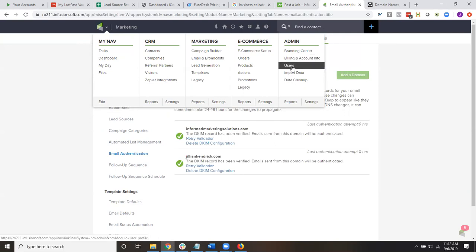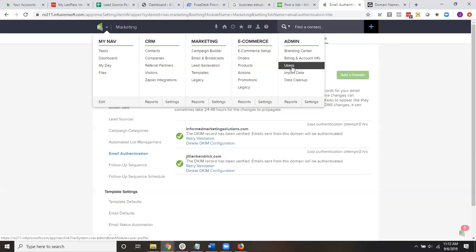So you don't necessarily have to have a user record that is associated with your domain in terms of your login, but you do have to have a user record whose email address, not the login, but the email address of that user, is associated with one of the domains that you want to set up.